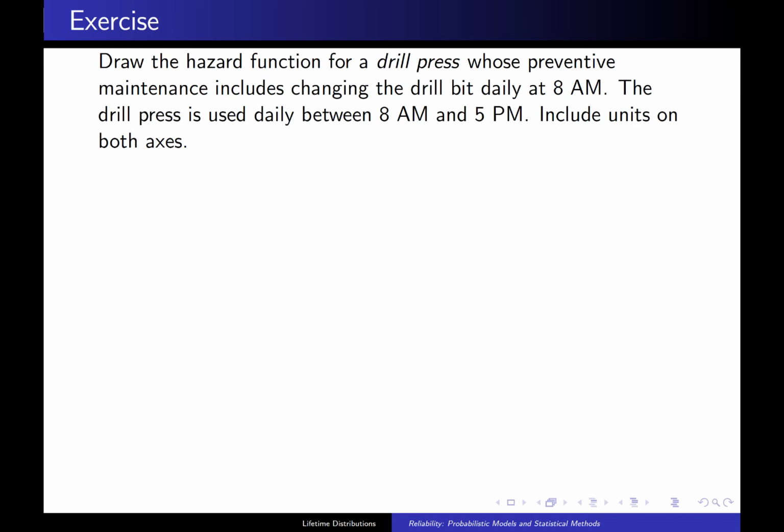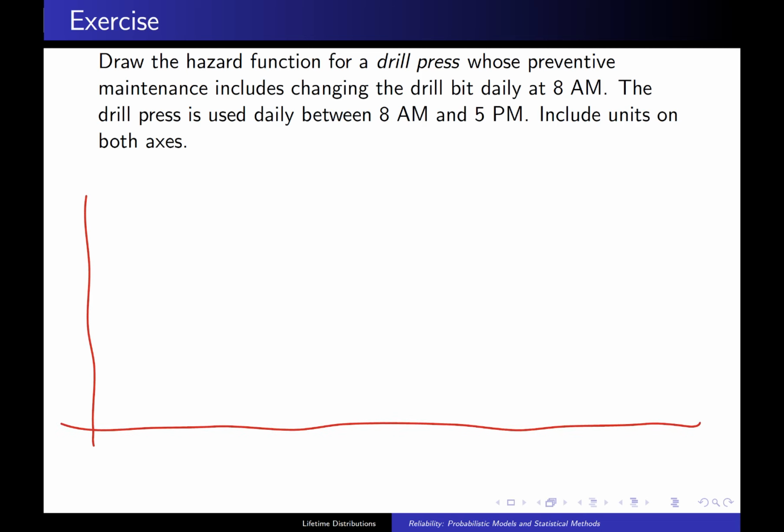So in this particular case, we will have time, and since we're getting 8 a.m. and 5 p.m. up here, I think we can easily say the time should be measured in hours. And of course that means that our vertical axis on the hazard function will be failures per hour. Now there's a problem in that we only run from 8 to 5, which means from 5 p.m. all the way down to 8 a.m. you are not going to have a failure.